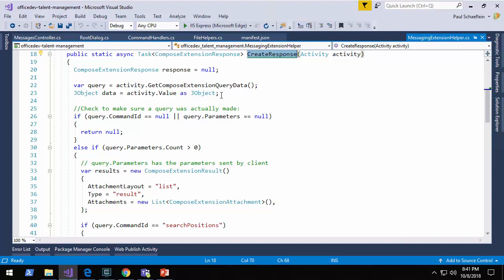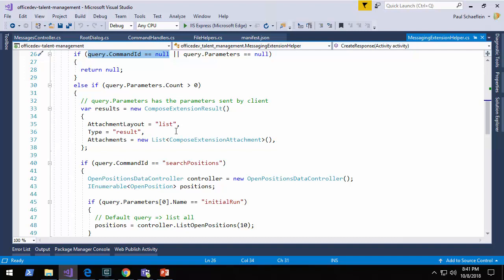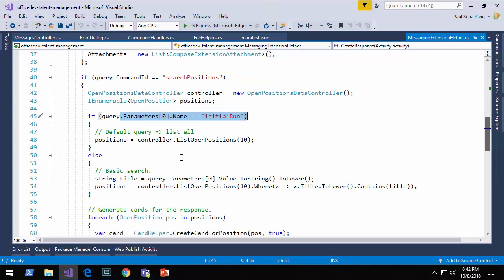First thing we're going to want to do is make sure we do some data validation. So we're going to make sure that the command ID is something, that the parameters are something. Did the user actually do the query as necessary? Or did nothing happen, right? Now what happens in this particular case, it's the first run, right? So on first run, I'm getting that first run parameter, so that's why this comes through as true, right? And then we're going to go through and do the look that we have to do here. If the command we're given was search positions and the parameter that we got was called initial run, then we're going to just go ahead and right away do the first 10 positions, right?